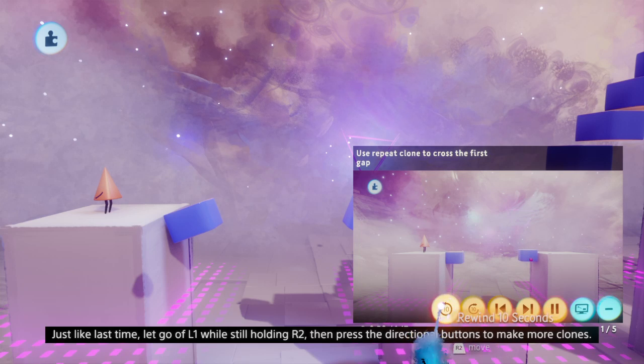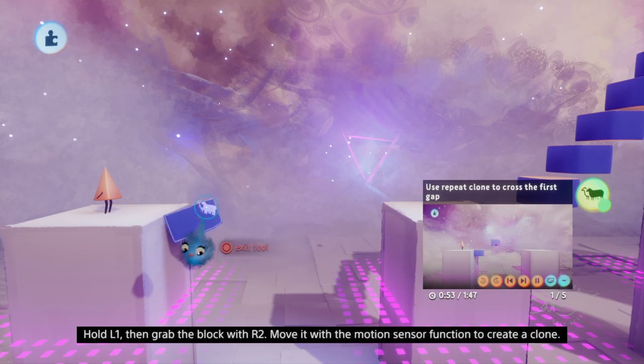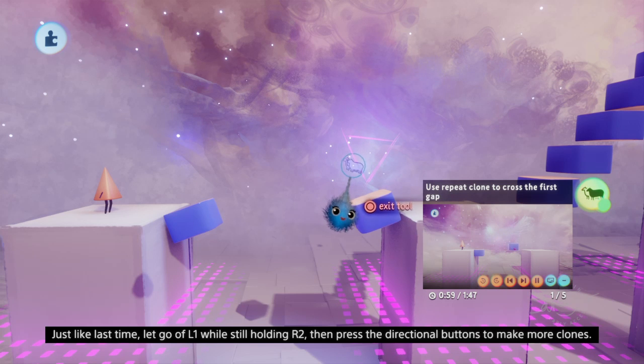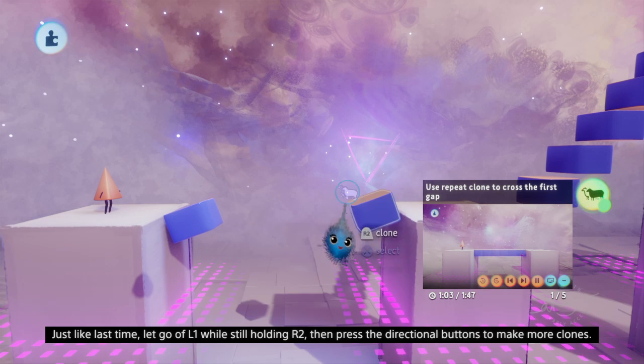Then press the Move it with the motion sensor function to create a clone. Just like last time, let go of L1 while still holding R2. Then press the directional buttons to make more clones.